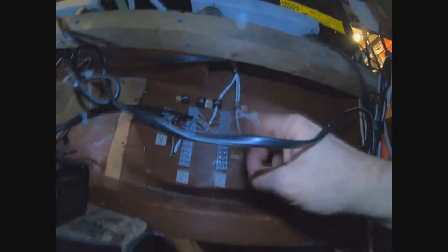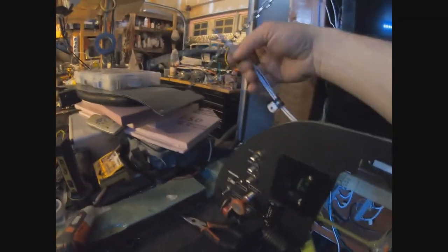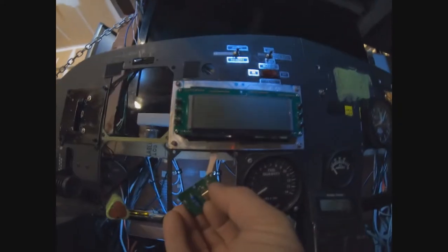It's coming together nicely. I've already got most of the bus bars connected up here. I've still got two more switches. And I'm going to probably connect up these dual rate switches to this side of the bus bar over here so I can go ahead and connect these other wires over here. I was just thinking that would probably make it a lot easier to switch everything around when the time comes. But important thing is, I don't have a panel for this just yet, but boom.